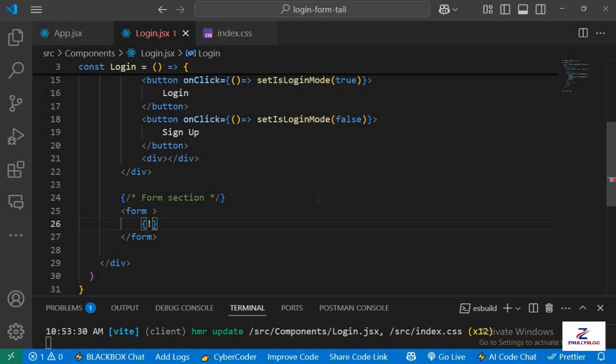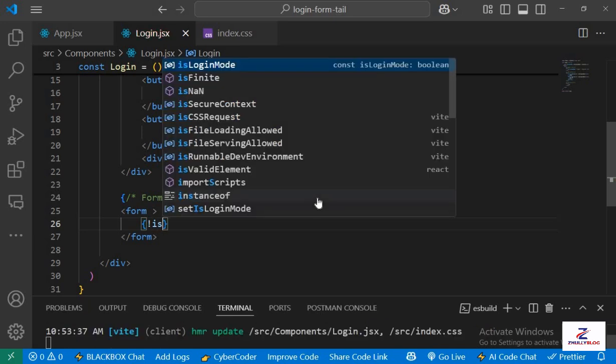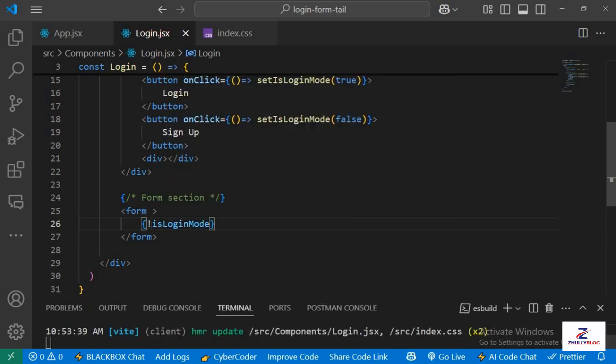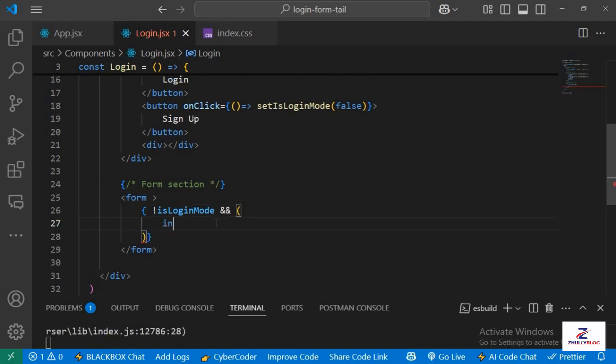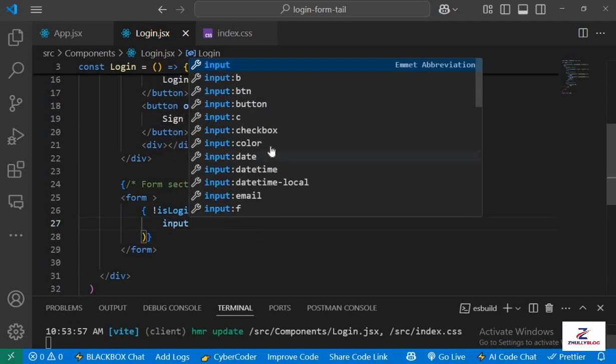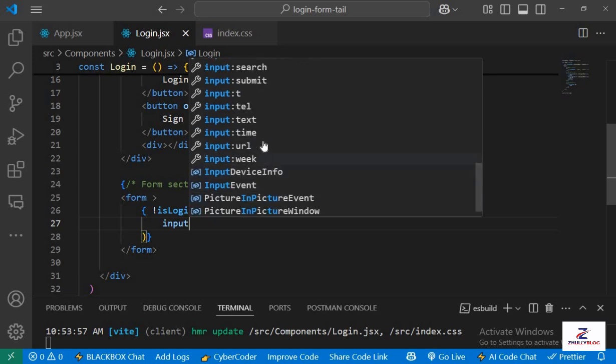So we're just going to have it like this. False for isLoginMode. Let me add so that you can see. For this case, isLoginMode is false. If it is false, we want to display an input field, and the type is text.